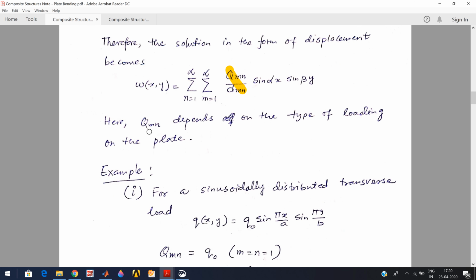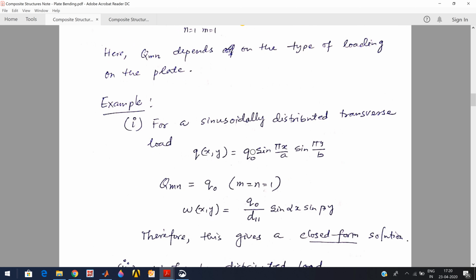So let us see what will be the expression of Qmn for different kinds of loading. Here we can take a few load cases. The first can be the simpler one, which is the sinusoidally distributed transverse load.